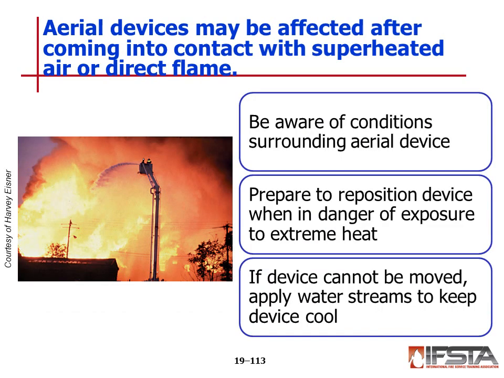Because the aerial device is often operated near a fire, the device may occasionally come in contact with superheated air or, on rare occasions, direct flame contact. The driver-operator should be continually aware of the surrounding conditions the aerial device is in and the personnel operating on it. Be prepared to reposition the device when the danger of exposure to the device is extreme. If an aerial device cannot be moved immediately, water streams should be applied to the device to keep it cool.